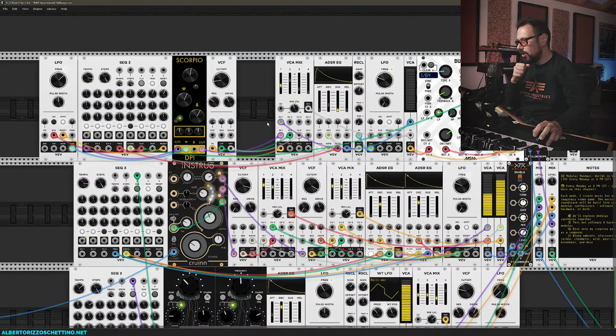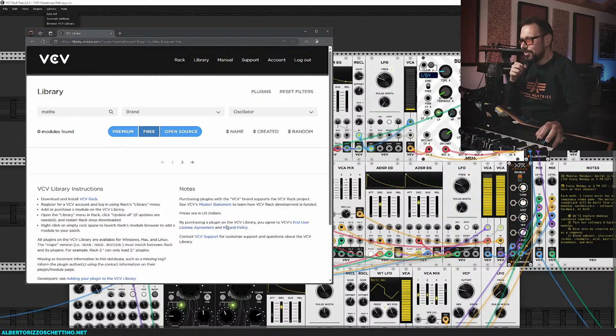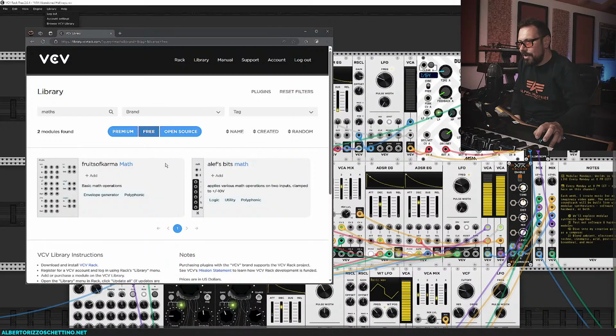So the Floats module, but also Maths. Do I have Maths? I don't want to end the stream, although it would be because I did this. Okay, let's do this last thing. Is it Aleph Bits or is it... You said it, I lost it. A VCA, basic math operators.